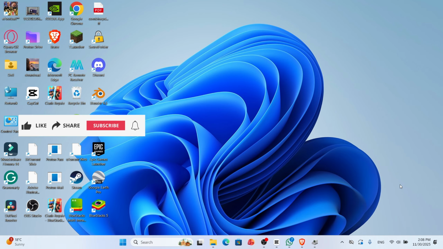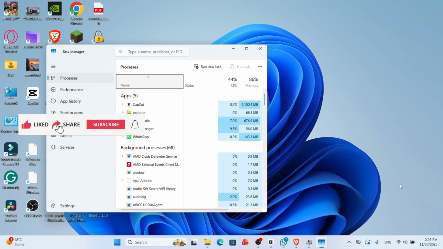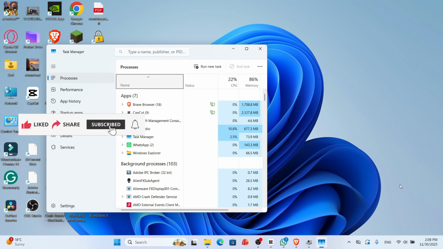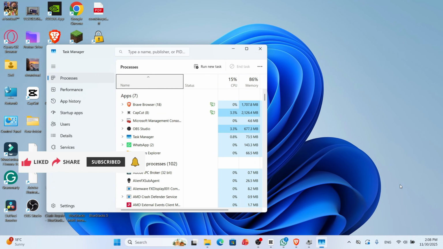And with that, moving forward to step 2, that is to check if Task Manager flickers. So here simply press Ctrl plus Shift plus Escape to open the Task Manager. Now if the Task Manager flickers, then it might be a display driver issue. But if only the desktop app flickers, then it might be an app conflict. By doing this, it will help you to know the cause.